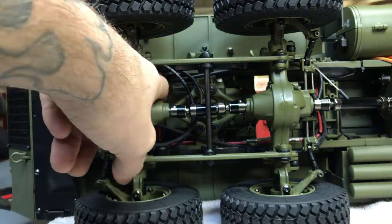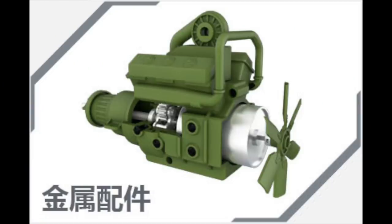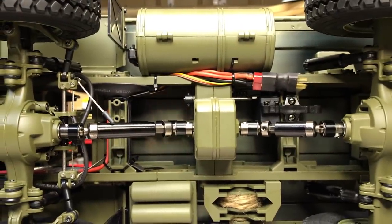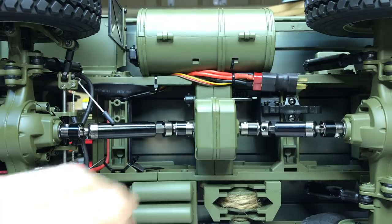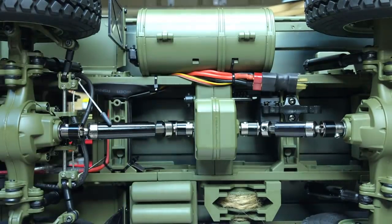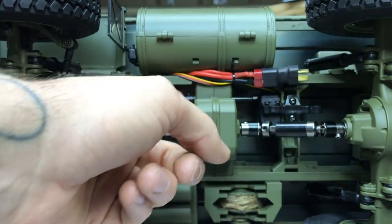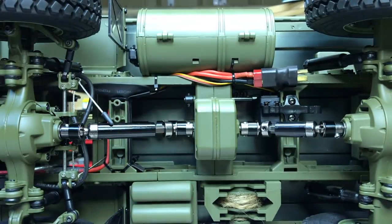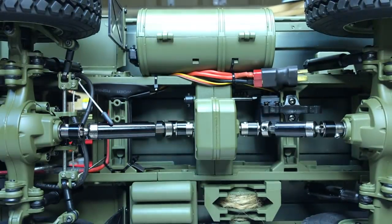I can see the motor here, and the back of the gearbox is here, so it's got a massive unit back here. I'm not sure what the gearing or anything is, but moving over here to the center, you can see the transfer case. That is metal as well. Chassis is metal. We've got metal drive shafts, a lot of them, five. I've got a servo on here, so it does look like this is a two-speed unit at the transfer case. Or is that a remote? I can't tell. I see, now that goes into the gearbox. There's a lever and a spring, so it is a two-speed unit.